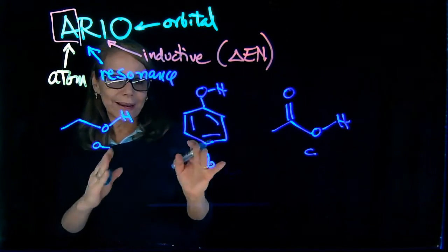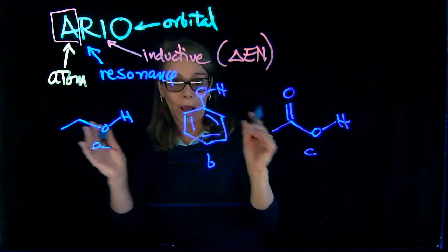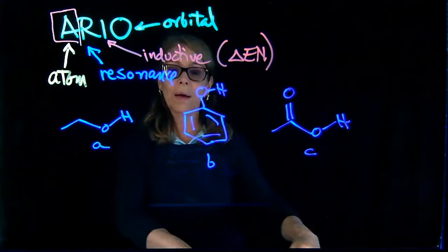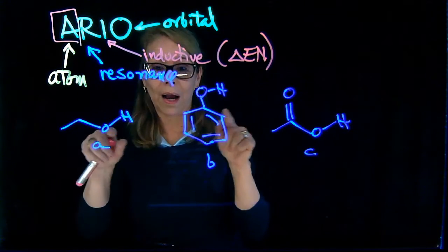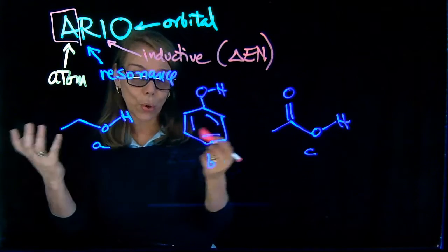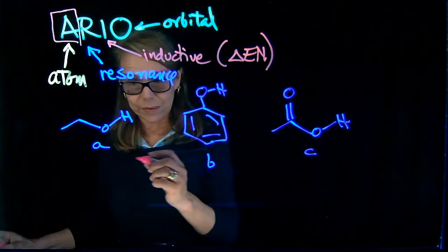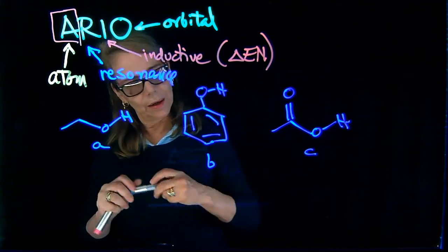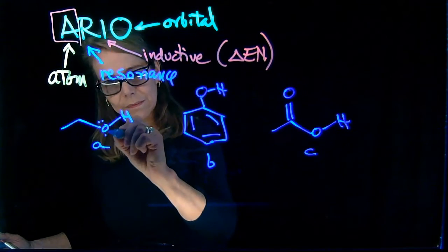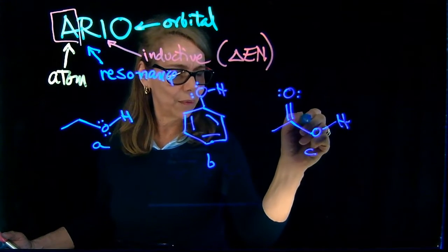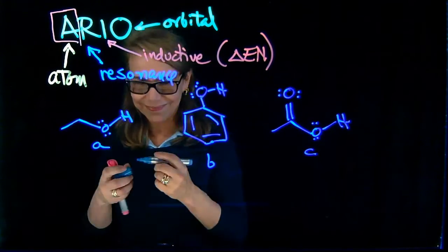Let's rank them and give an order of acidity, so decide which one is stronger. For that, we're going to form the conjugate bases of all of these, and we're going to use ARIO to analyze the stability of the conjugate bases. So by removing the hydrogen here, I always want to put my lone pairs in my Lewis structures. We don't want to forget lone pairs.